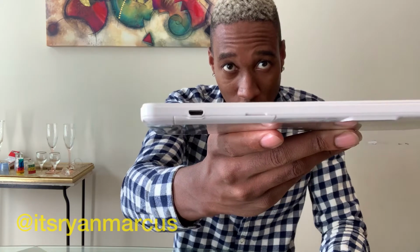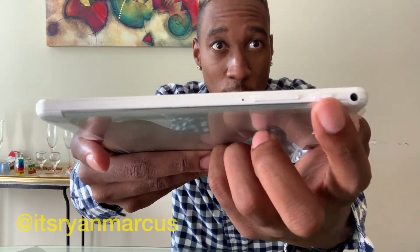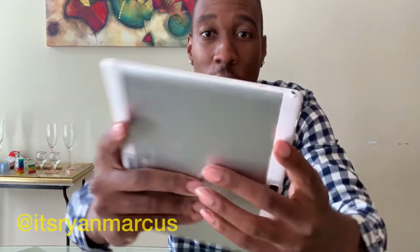Few specs is a 10.1 inch screen. It's through the Android system, powered by Google and all the Google apps. You got your Android charger port right there. You got a headphone port right there, and then that's your power signal right there, kind of blurry. And then that's your volume changer. I downloaded all my apps on here pretty much, and you gotta make sure you have a good connection. It's pretty simple to operate.